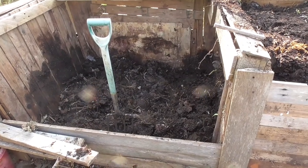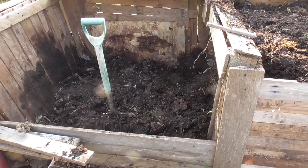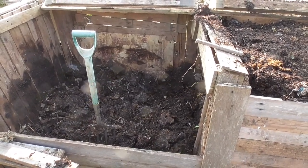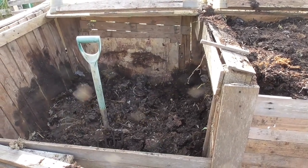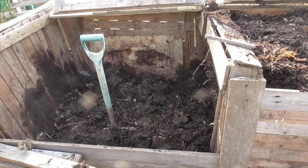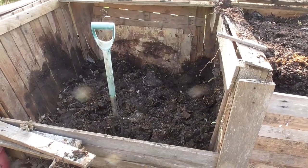I don't know whether they rush out when I go in or whether they've left a while ago, but they've moved all the straw and dry material into one area of the heap as a nest. The runner beans, the courgettes, the French beans, etc., the beetroot that I'd thrown in at various stages, they've pulled into one place as a food store. They are so industrious. You do have to admire them.